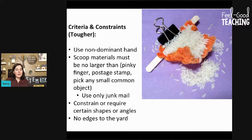And then you can also constrain or require certain shapes or angles within their design. So you could say no right angles allowed. That's a good one. That's pretty simple and straightforward. And you could say no edges to the yard. So rather than building a container to put the snow in, if the snow is just loose on a tabletop, it becomes a little bit more challenging to actually scoop up the snow because there's nothing for it to push against. And if you do that, you might want to consider having your design be something where they get 2 fingers on 2 hands, so that they might choose to build something on one side that helps stop it, or almost like sweep in the snow. Okay.